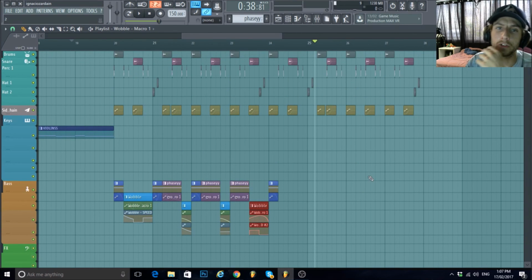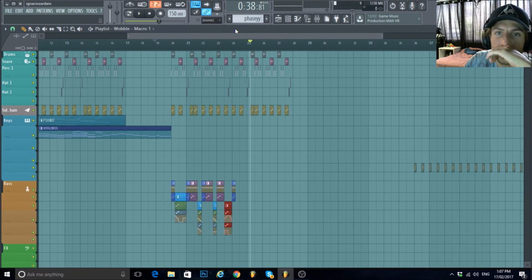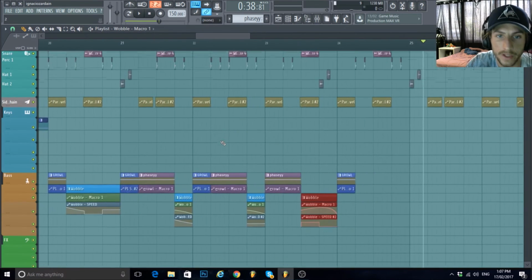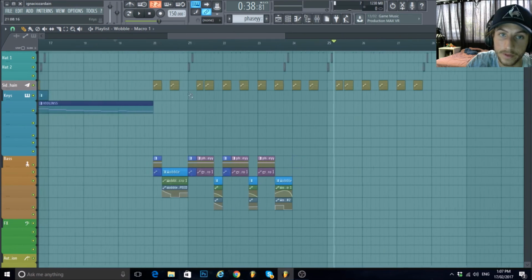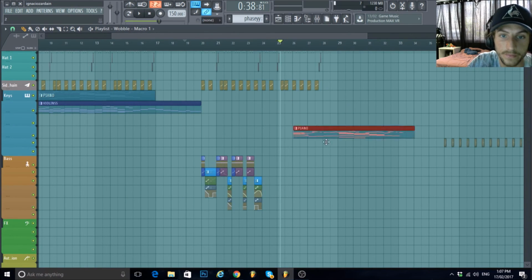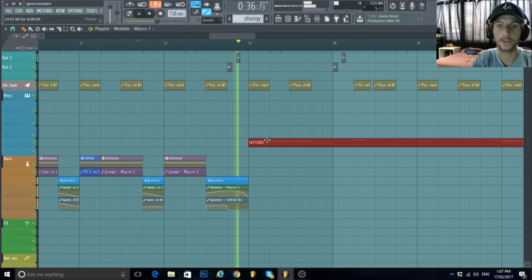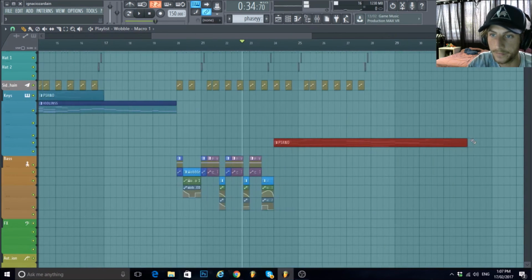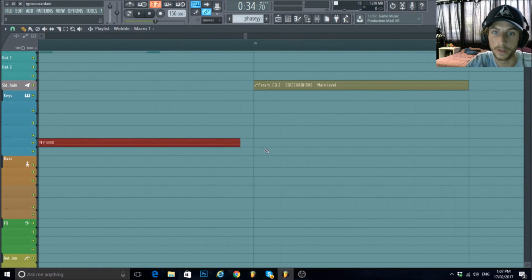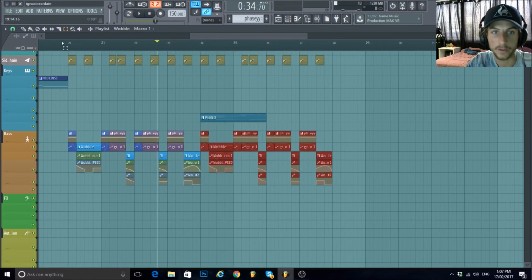Another thing too is the song structure. I can't talk. With the song structure, everyone does the whole, so here, 1, 2, 3, 4. A lot of the time, most people do the drop after 4 bars, and then there's a lot of reverb on that piano, so they'll do all this type of thing.